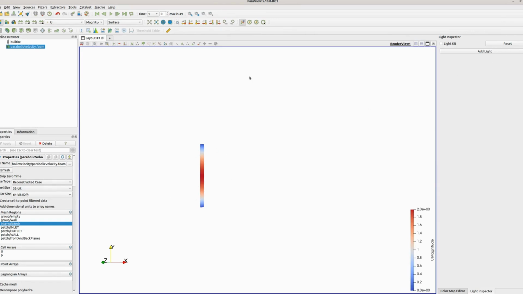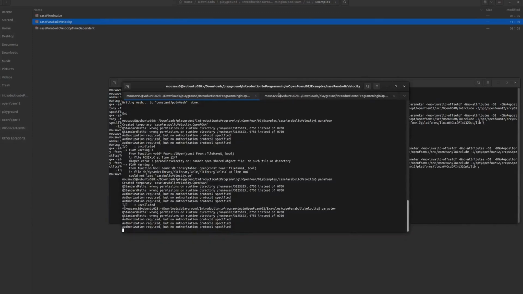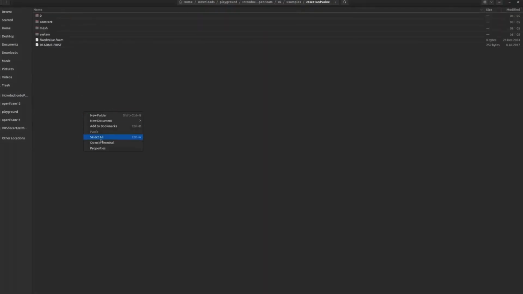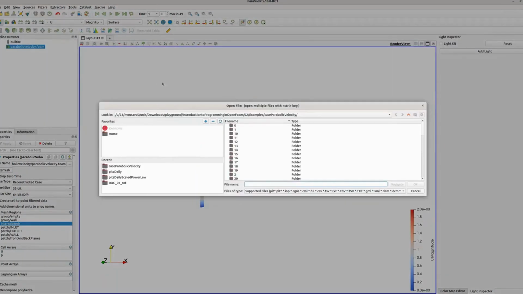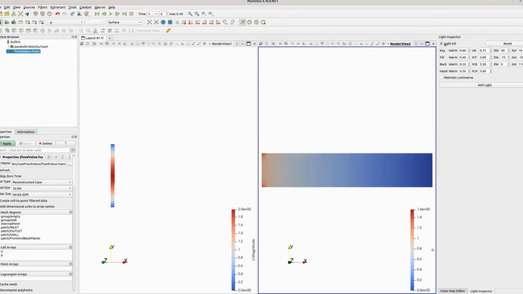The next simulation that we can take care of is the fixed boundary condition, just to compare these two. So I go back to my defined cases. I open a new terminal, load OpenFOAM 12, and then run it using OpenFOAM. I open the case fixedValue, and then the light inspector can be turned off.